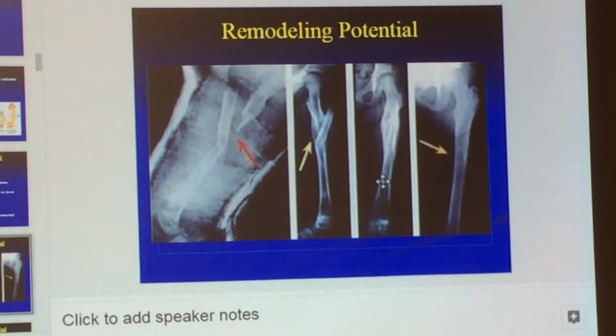This takes a bit of time. This is going to be over a year or 2. Okay, so it's not going to be a short process, but this kid can start walking probably within 2 to 3 months. Interesting. And that bone would be shorter? The one where... No, so this one would actually be longer.